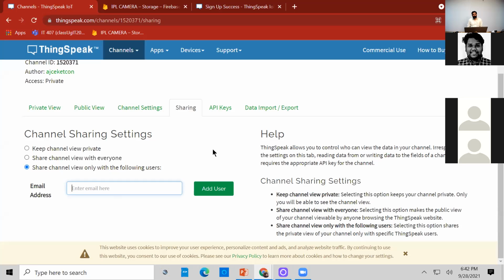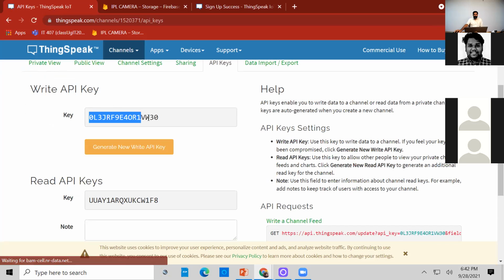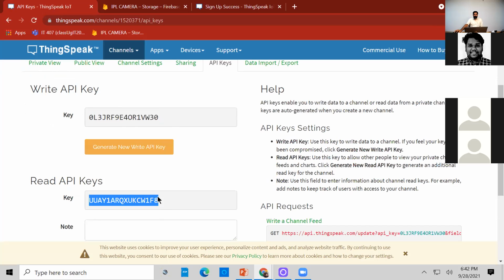Then we can go for the programming. If you want to program or update your sensor data to this ThingSpeak channel, we have to get some API keys, or application programming interface keys, that are unique for each channel and can be generated from this API Keys button. Here we can see that there are two API keys, an API key for write applications and an API key for read applications. The write API key is reserved for writing something to the ThingSpeak cloud, whether private or public. The read API key is used to read values from ThingSpeak, for example, if I want to read the sensor data from one of the channels, called channel A1.